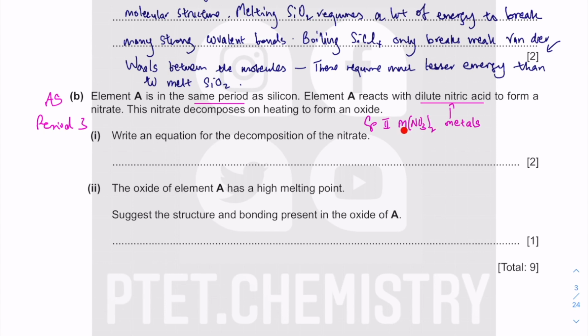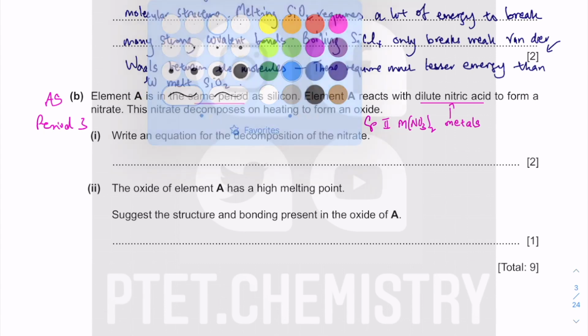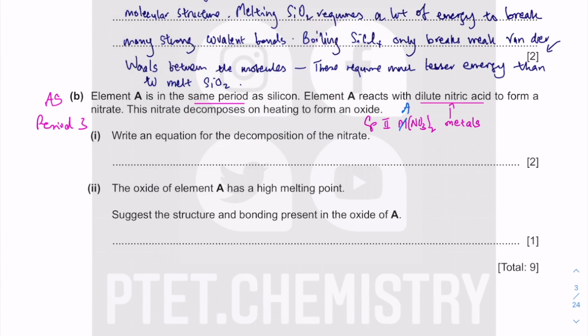I've used M there to represent the group 2 metal, but they purposely give us A, so I can't use M really. I should use A instead of M, which is perfectly fine. You just change this to A, okay? So write an equation for the decomposition of the nitrate. Group 1 nitrates do not decompose easily, apart from lithium nitrate, which of course you know is the diagonal relationship, same as magnesium. Group 2 nitrates decompose easily, and lithium follows that trend because of the diagonal relationship. None of the other group 1 metals follow the same relationship as such.